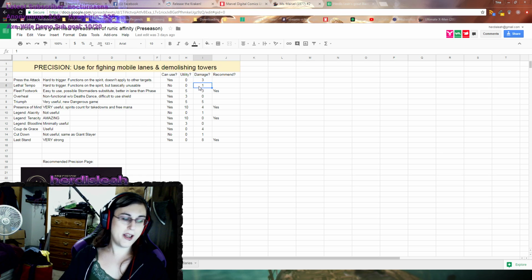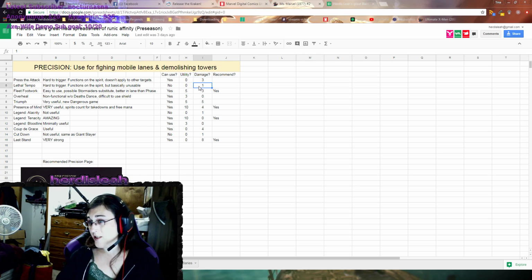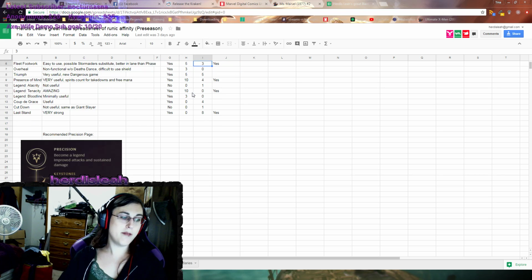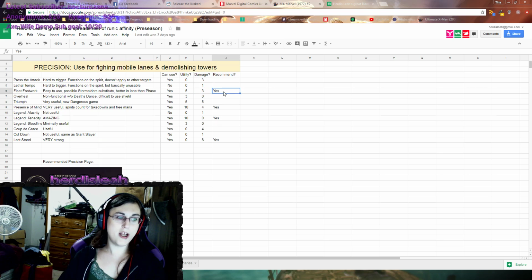Lethal Tempo, again, hard to trigger, helps you take down a spirit nice and fast, doesn't do a whole lot out of that. Fleet Footwork has good utility, some movement speed, a little bit of damage, not much, but I'm recommending this as a Storm Raiders replacement for lane sustain, where you don't have to hit the enemy target. If you don't like Grasp, you can heal up on the minions, and you have a little bit of extra burst of move speed and kiting that's easier to trigger than Storm Raiders.